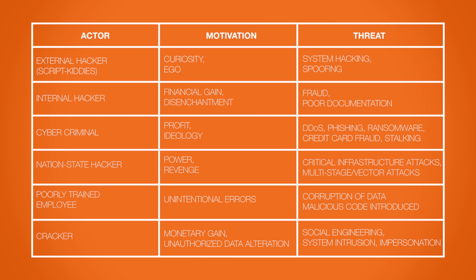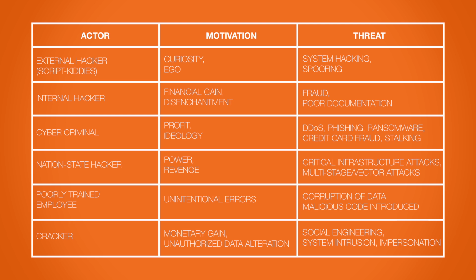Actors, motivations, and threats. Actors like external hackers or script kiddies are motivated by curiosity and ego. Threats, such as system hacking or social engineering. Internal hackers are motivated by financial gain or disenchantment. Insider threats, such as fraud, poor documentation. Cybercriminals are motivated by profit or ideology. They conduct threats like distributed denial of service, DDoS, phishing, ransomware, credit card fraud, cyber stalking.